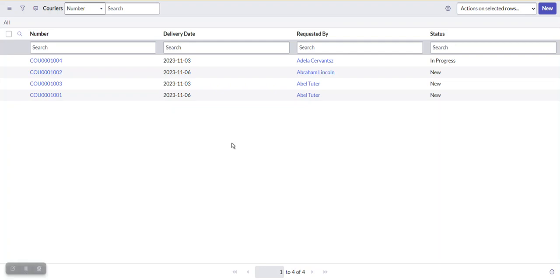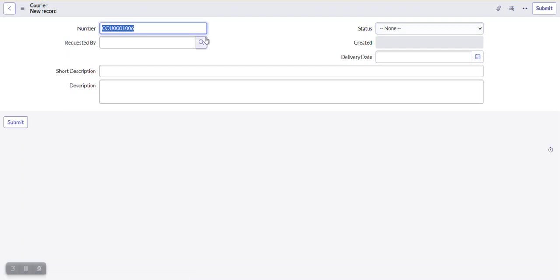Hi everyone. In our previous session, we learned how to create a business rule so that whenever a parent record is created, a task record is created. We'll see that once and then go on to today's use case. I have added short description and description fields using form design, so you can check that.